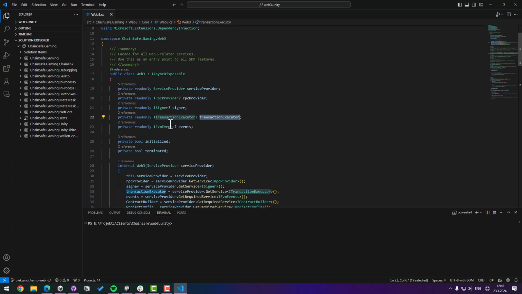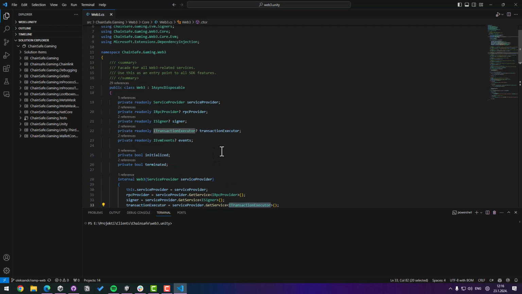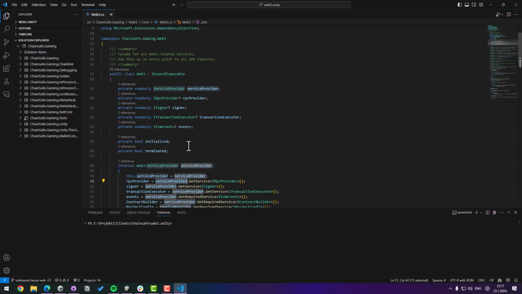Others are not that important, and we are getting them through dependency injection with this service provider. If you need any more in-depth on how dependency injection works in C#, let me know and I'll explain that deeper. But I don't think that's necessary for now.